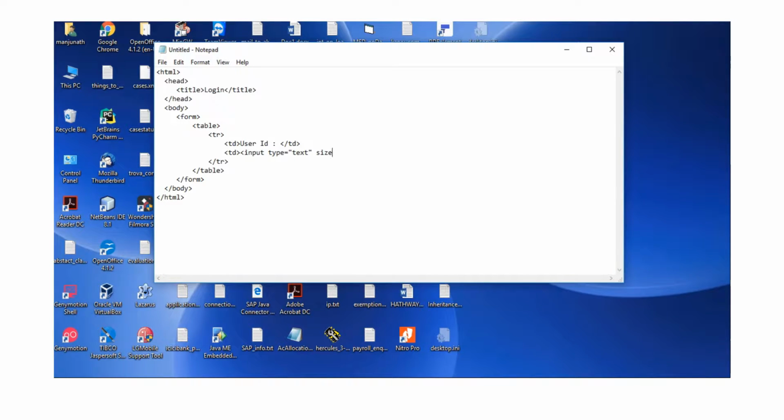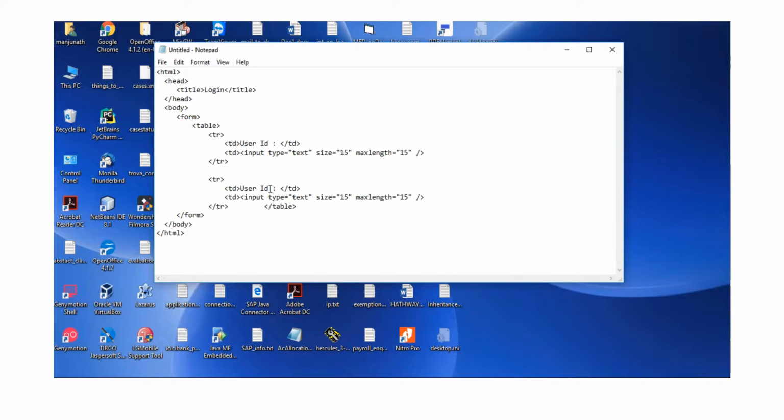Size I would like to have 15, maximum 15. I want a similar one for password.